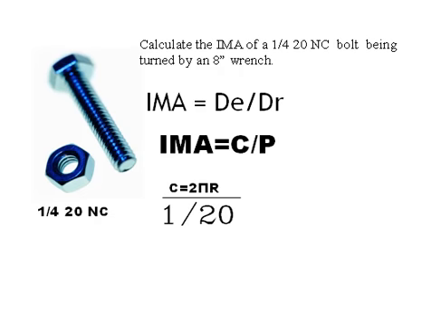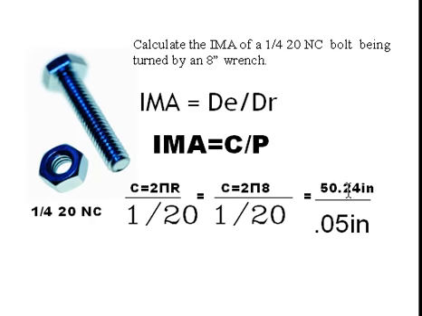So in this calculation we can reconfigure this and plug in some numbers. It's easiest if you turn both the top and bottom into decimals instead of fractions. So we have 2 times 3.14 times 8 equals 50.24 inches divided by 0.05 inches, because this is a measurement of 1/20th of an inch. So now we just do the math and we come out with 1004.8. And these are factoring out, inches and inches factor out, so it's 1004.8 to 1 as our mechanical advantage of our bolt.